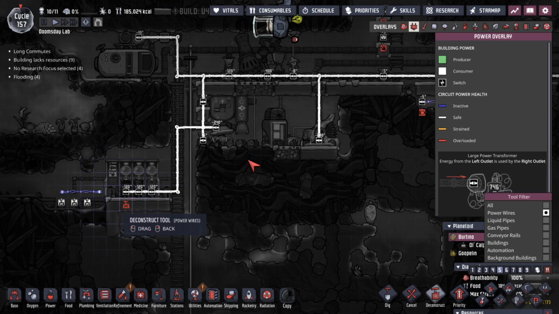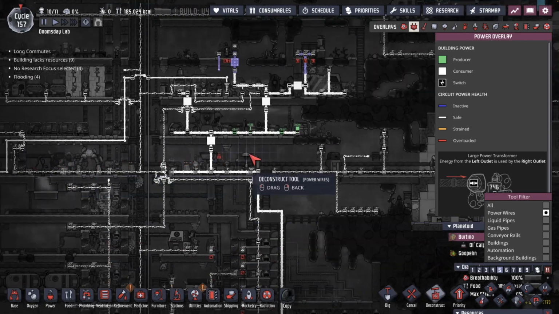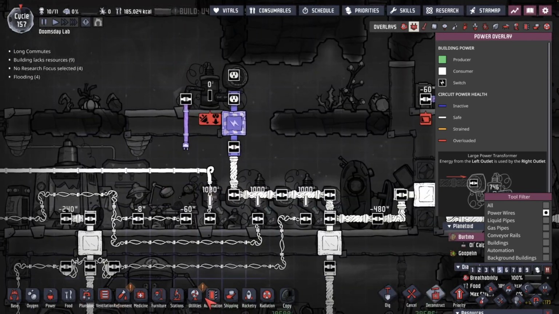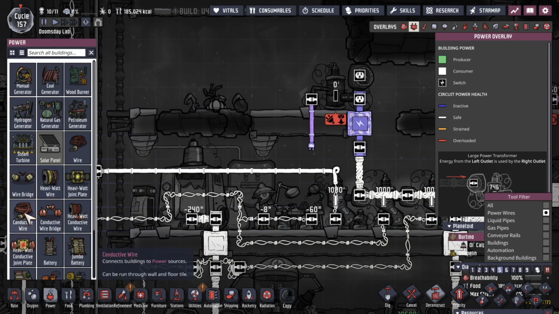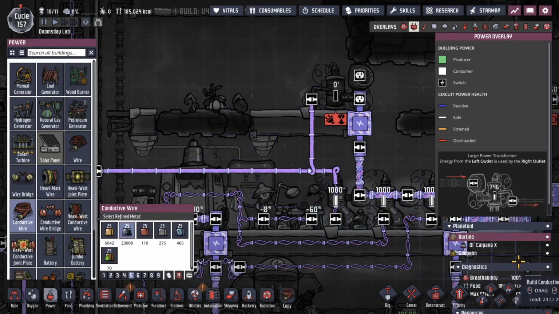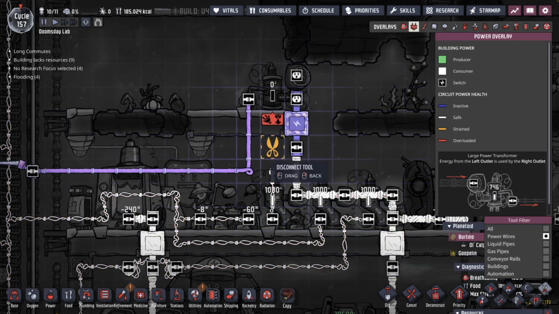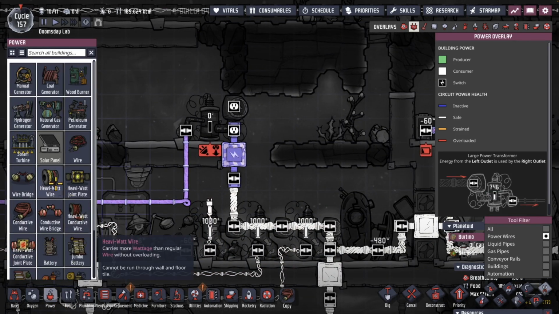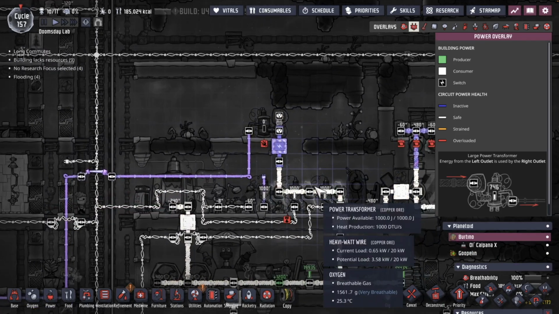Apparently, we've got to wait for the cycle to start. Okay, so this is the first conductive circuit going on. Going to find power, conductive wire. Let's bring this in. We use our handy snapping tool. Oh, I just realized I didn't bring heavy wire in here and here, but that'll be online shortly.